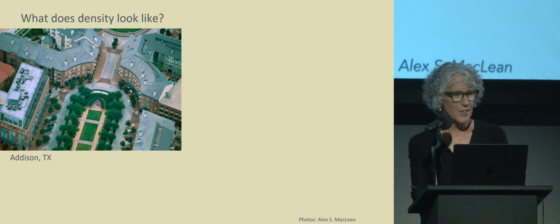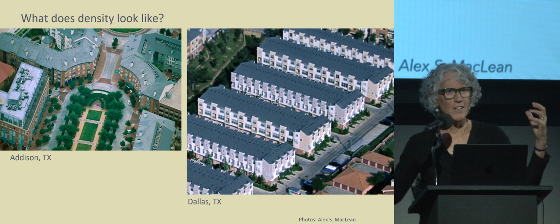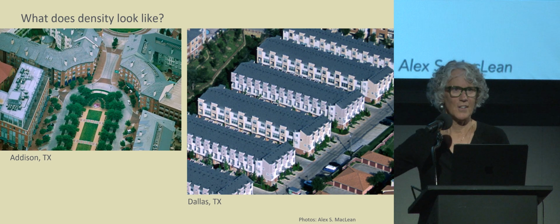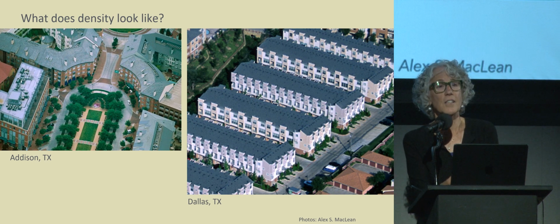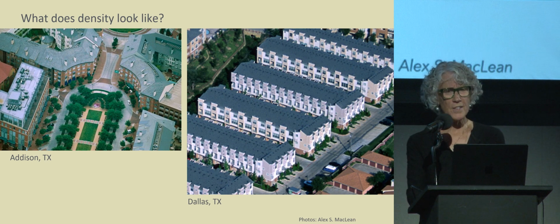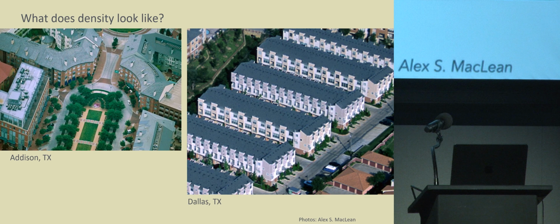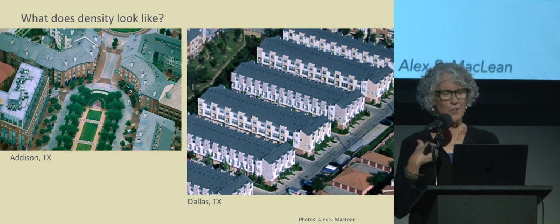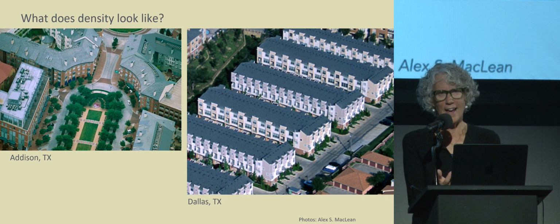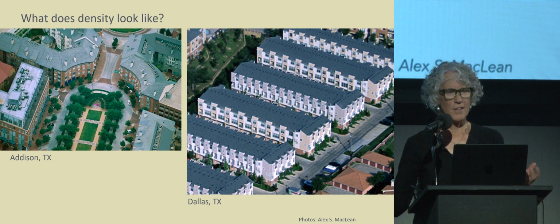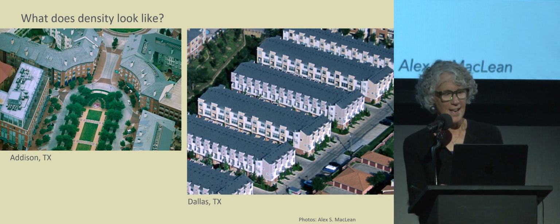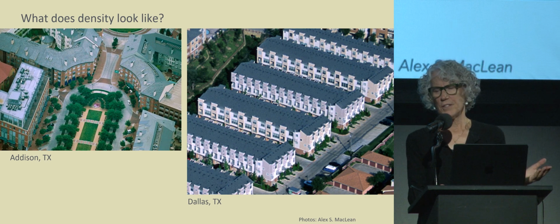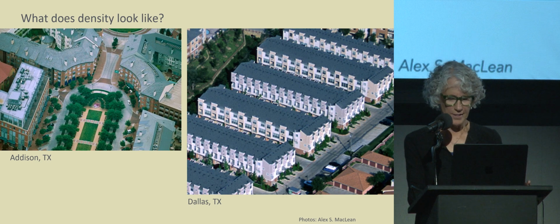If you're an architect or a planner, you might think of density as something like this, but many other people will imagine this. And if you're having a conversation about density, and this is in one person's head and this is in the other person's head, it's very difficult to get any common ground. The reason people have this reaction is they see a lot of this stuff on the right, and it's just more likely that you're going to see that than the project on the left, because that's a lot harder to build. So people have come to believe that anything that's dense is inherently less attractive.